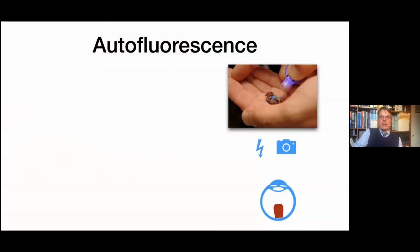The last scan I would like to show you, this is the last one of the 4 routine scans we do, is called autofluorescence. That's a relatively new development, and it uses what we call fluorescence. Fluorescence is if you excite something with a light of a certain wavelength, and that changes and emits a light of a different wavelength. So you have that in nature a lot. For instance, here, the scorpion, you put a particular light on it and it will shine up. And you know that from fireflies and other things in daily life, really.